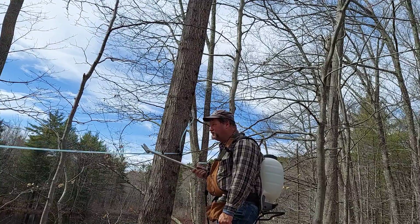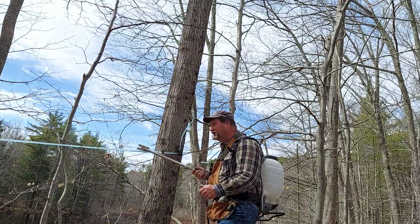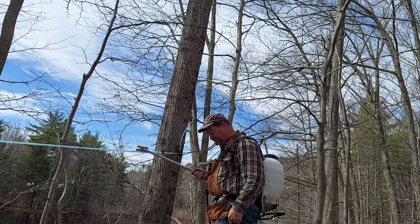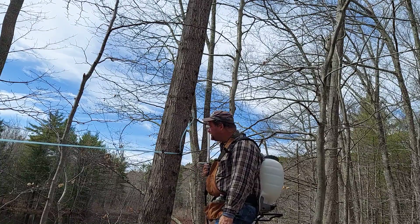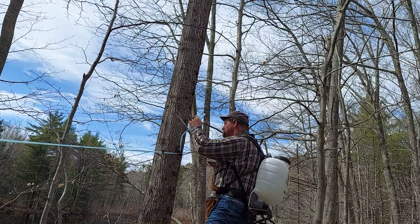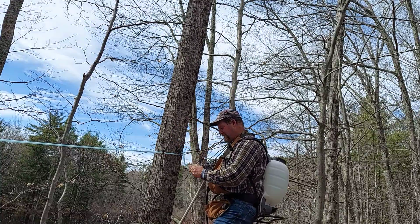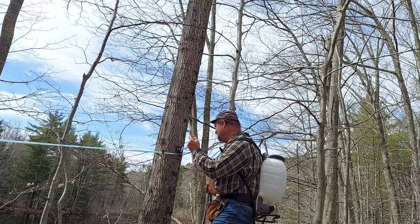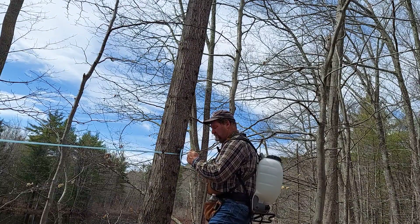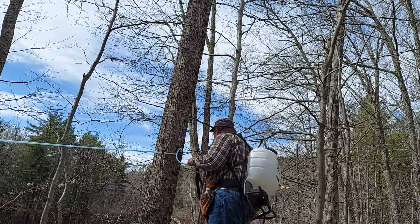They're a little more pricey than just replacing the tap, but I think it's worth it for the number we do. And we've got 1,040 taps this year, so I got 1,040 of these to pull, and so I get to pump some water up here and put it through it.